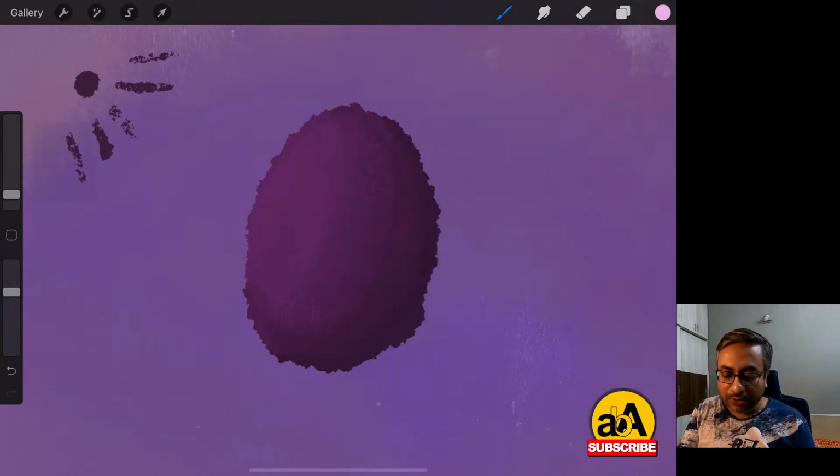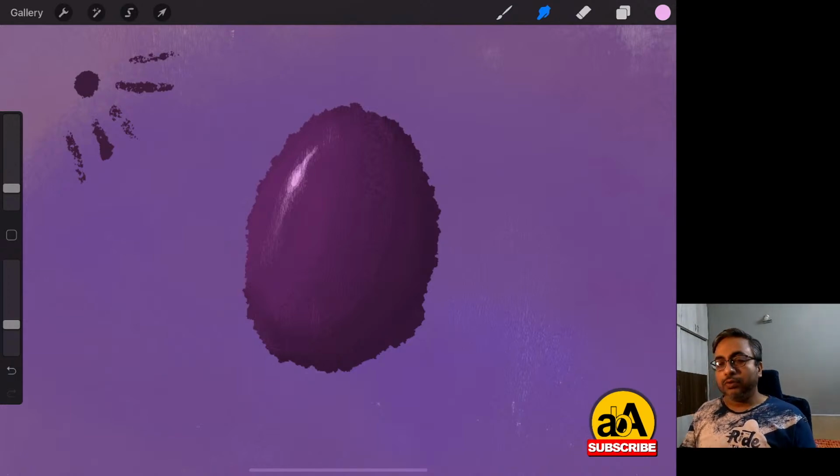Reduce the brush size a little bit, increase the opacity, and then a sharp highlight, right? We can also smudge a little bit if we want. So that makes one of your grapes, right?